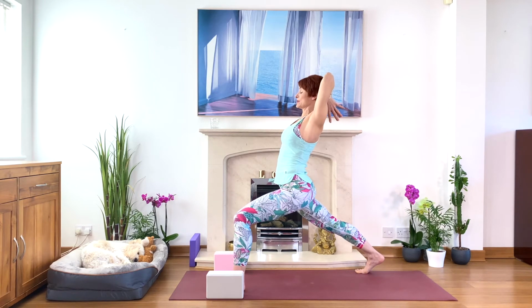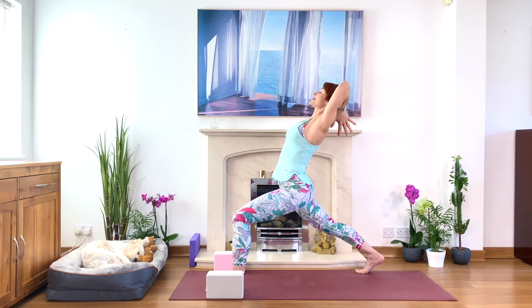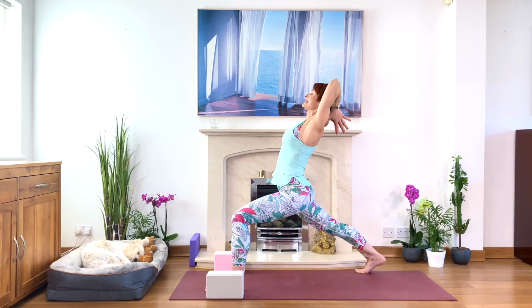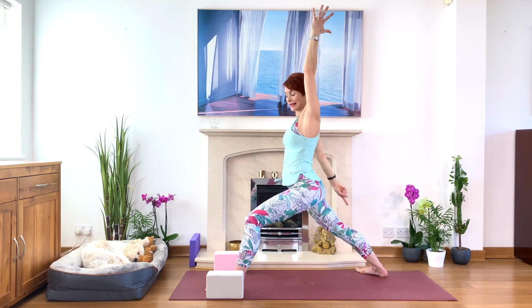So it's a great stretch for the hips, for the legs, for the back, to protect your lower back. Again, little bit of tailbone, lots of tummy muscles. Expand, breathe. Well done. On your next inhale, lift your arms. Okay, place your back foot flat on the floor if your heel lifted.